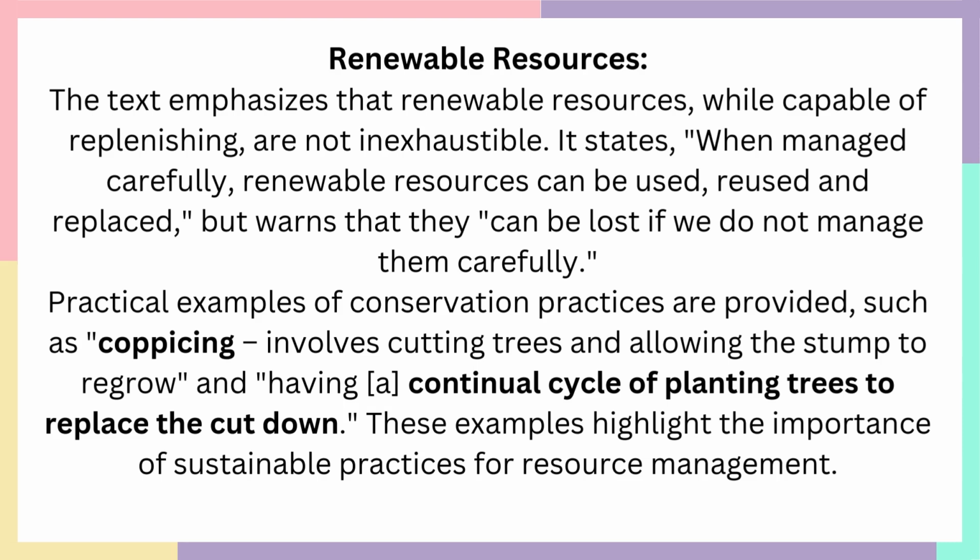So even with trees, we can't just plant a bunch and call it a day. It's more complicated. Imagine, like, your bank account. You can take money out, it gets interest, but spend wildly, you're in trouble. Ooh, that's a good way to put it. The textbook talks about coppicing. You cut the tree so it regrows, and just constantly planting new ones. Sounds good on paper, but is that really sustainable long term?